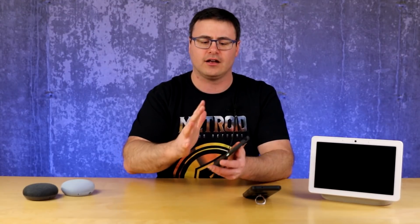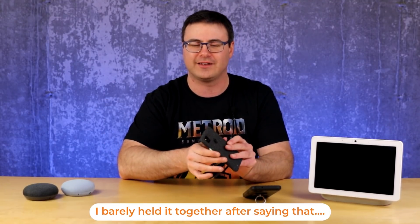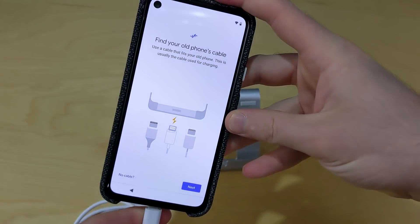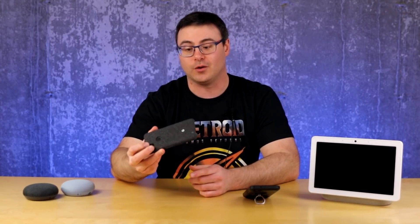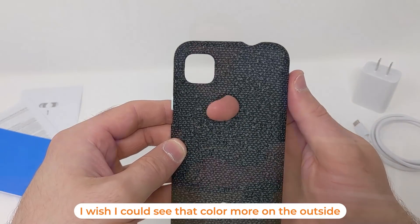The Pixel 4a still has some battery issues — it's not the biggest battery. In terms of the screen, I have relatively large hands, and if you have definitely over-average hand size, you're probably going to find yourself getting a little bit of cramps. This thing starts to hurt when I'm sitting there typing on it for a long time, and that's actually the reason I daily carry the 4 XL — it's those big hands. Still, in terms of a budget phone, I really love the case you can get with this — it's really rugged, I've dropped it a few times. Most people are not going to need more than this phone, and I think you're kidding yourself if you think you need some $1,200 phone when something like this exists.